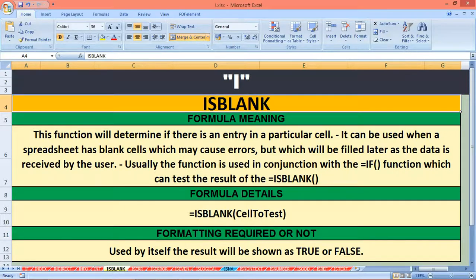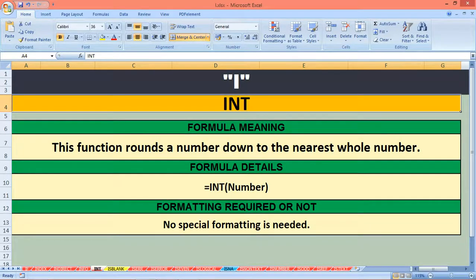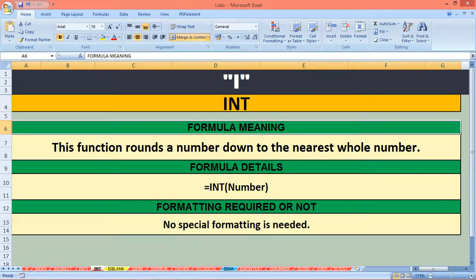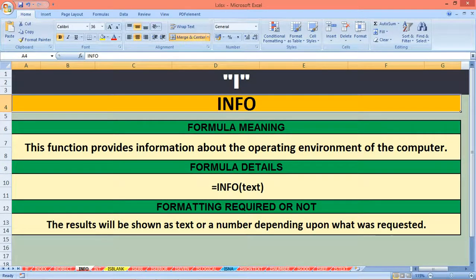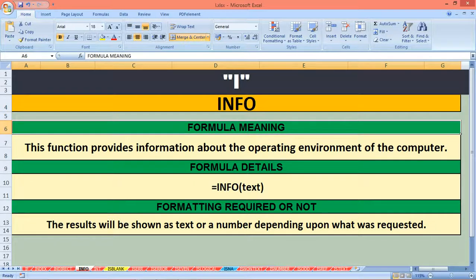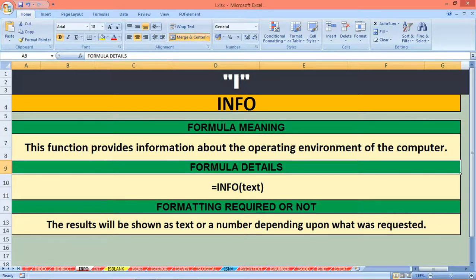One more thing: for complete formula details regarding this video, in the description box there are formula details, so please copy and paste all the formula details for your future reference, and then try to perform these formulas in your Excel sheet. If you're facing any kind of difficulties, we have a separate video in which we already explain INFO, INT, ISBLANK, INDIRECT, INDEX, IF, with multiple examples, near about 20, 25, 30 examples.